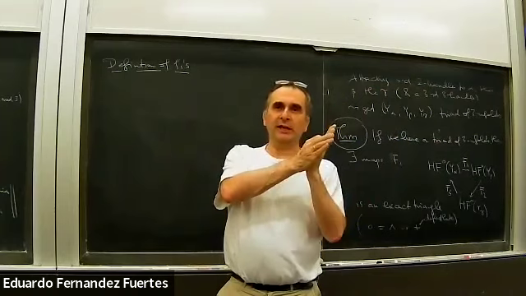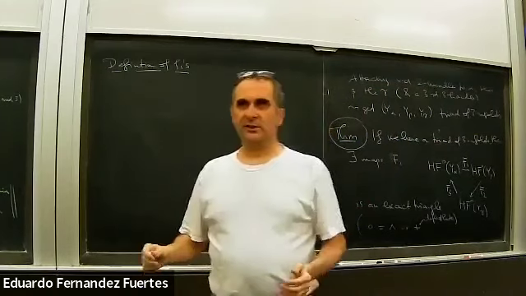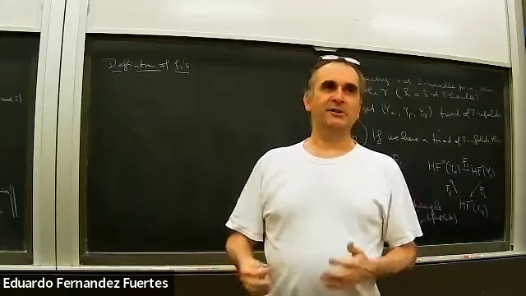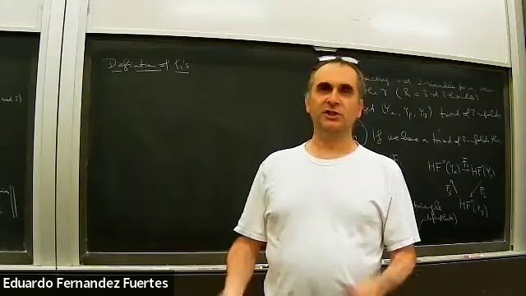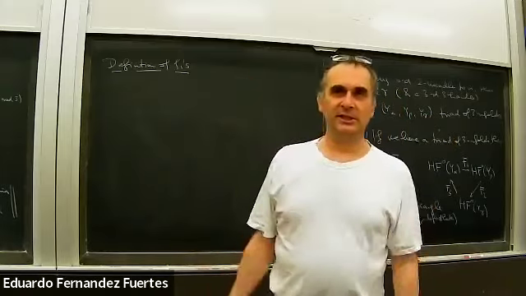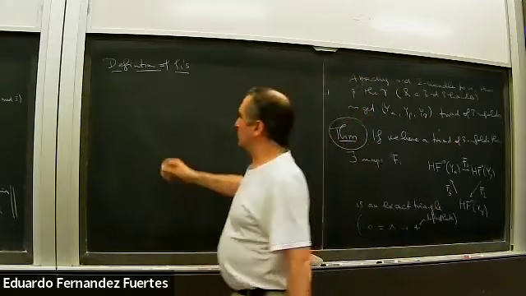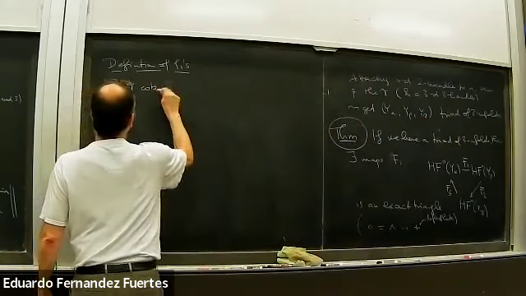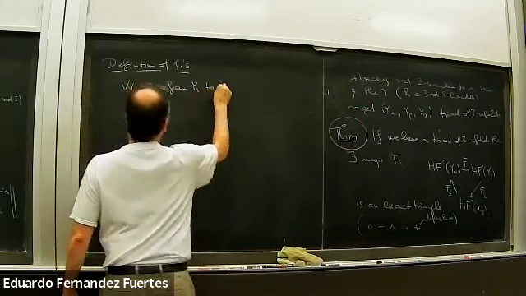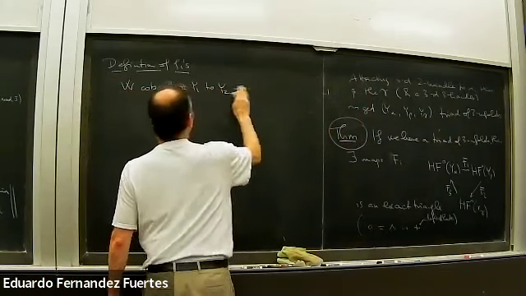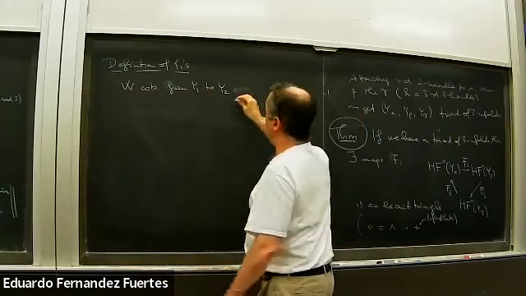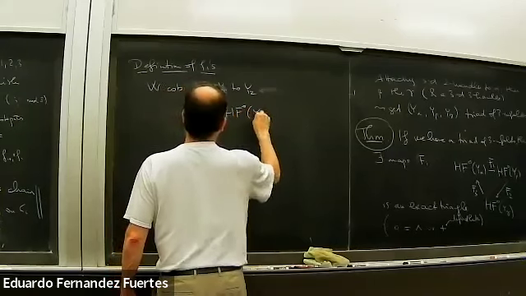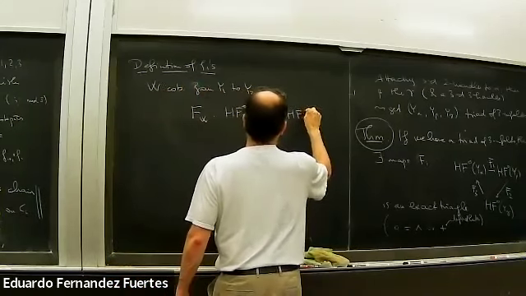You can attach first the 1 handles, then 2 handles, then 3 handles. And I hope you all got used to the notion that 1 and 3 handles are not exciting at all in 4-dimensional topology. The 2 handles contain all the interesting information. So there we would like to take a cobordism W from Y1 to Y2, and want to have a map from HF of Y1 to HF of Y2.